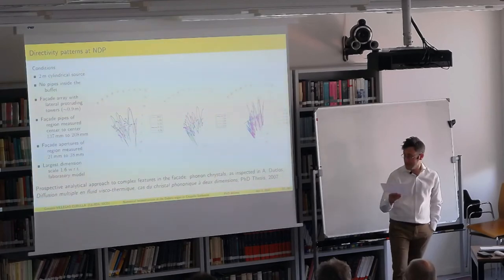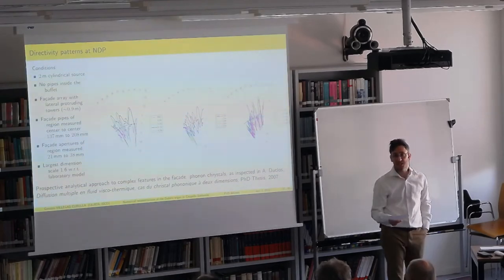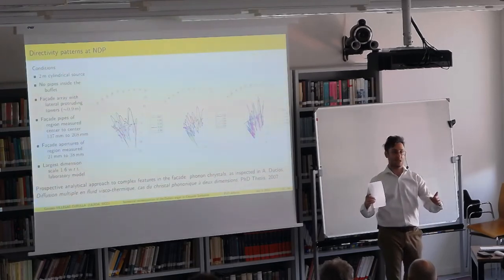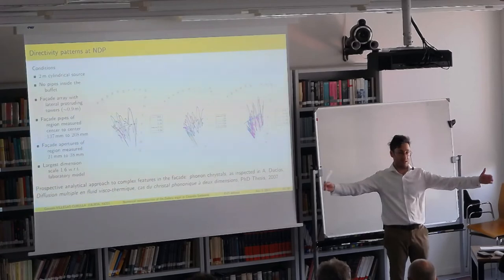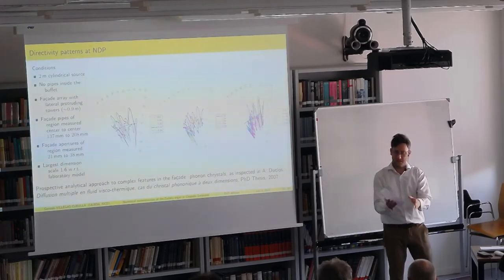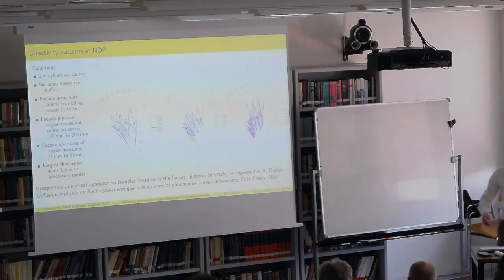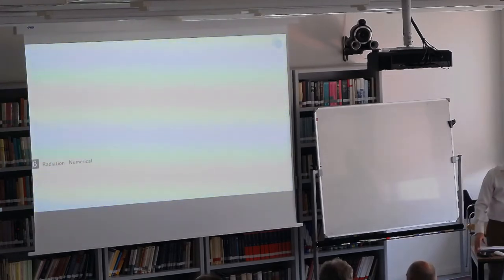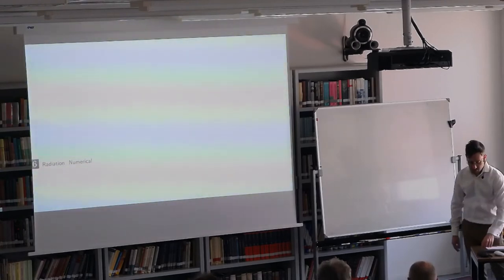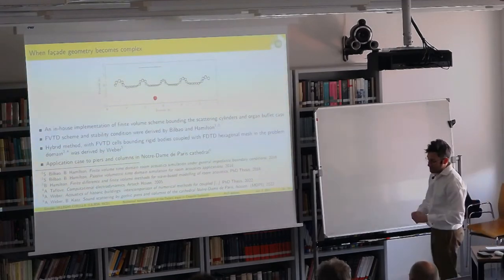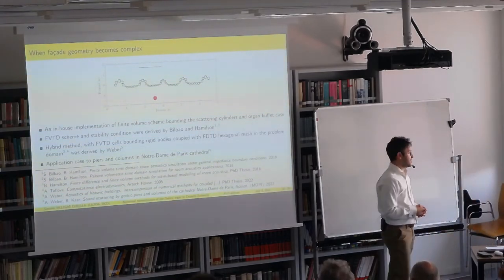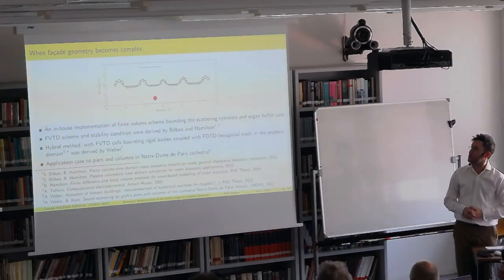In this case, in the Notre Dame, we have drastic changes in the center-to-center distance of the scatterers at the front. We have pipes at the facade that are yay big, and other ones like that. And the so-called protruding towers. Direct induction of the longest dimension scaling 1 to 6 would probably lead us to erroneous conclusions. One promising or prospective approach to that would be implementing the geometry in a numerical scheme, at the cost of computation time and resources.